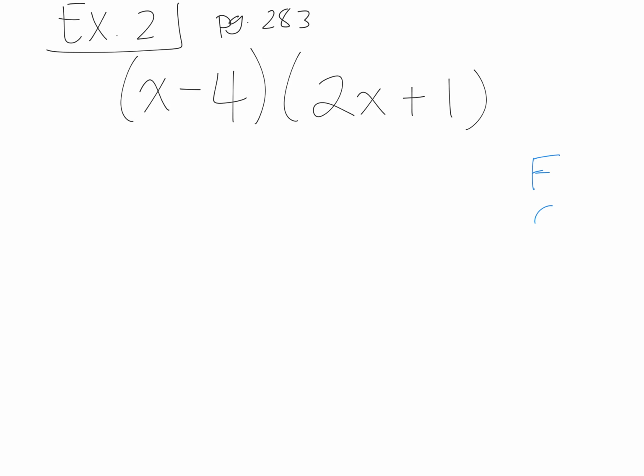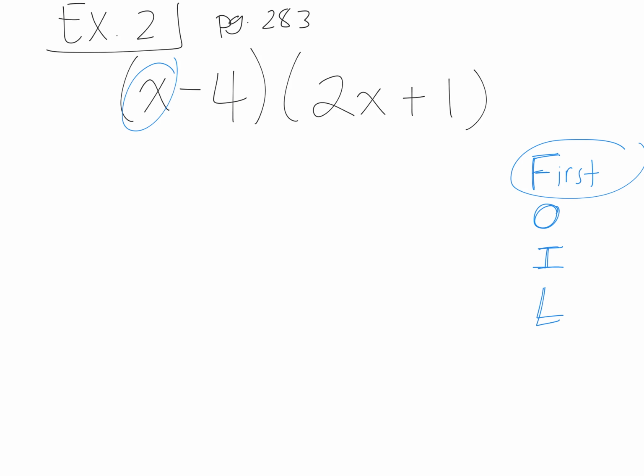If you can memorize this word. What word is that? Foil. Then it will help you remember how to solve this question. We're using something called the FOIL method. So what we're doing is multiplying the first terms together. So we have x times 2x. That's the first thing you multiply.